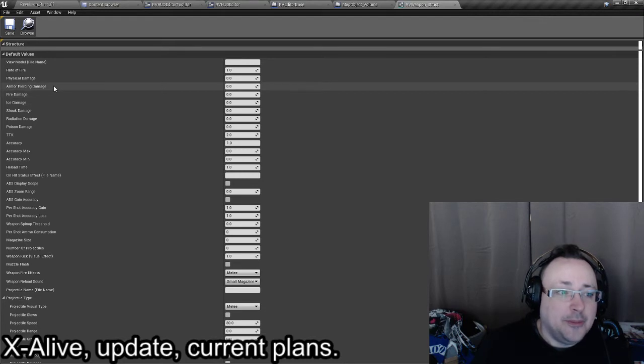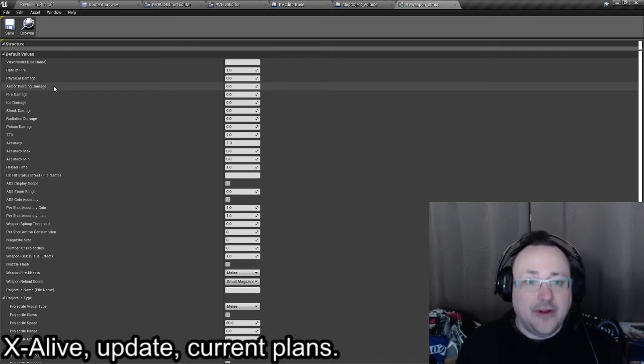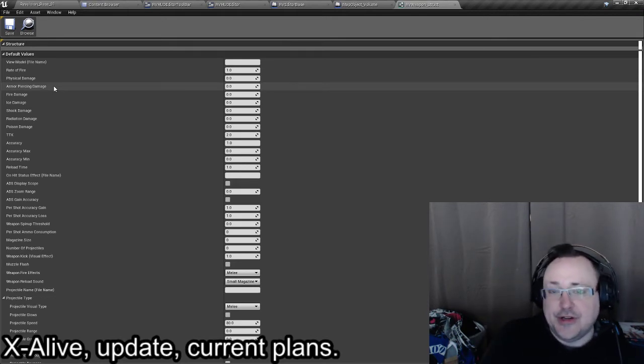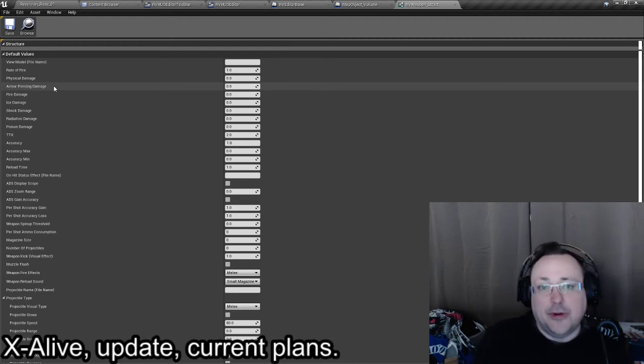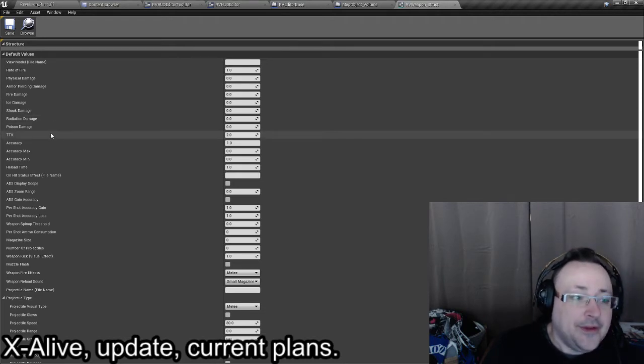And you can use armor piercing, an armor piercing stat, which doesn't do as much damage against stuff with low armor, but it actually allows you to deal damage to objects with tons of armor. So you might have to have armor piercing rounds if you want to destroy a big metal wall, or a robot with heavy armor, or something along those lines. Fire damage, ice damage, shock damage, radiation damage, poison damage, and then the time to kill.